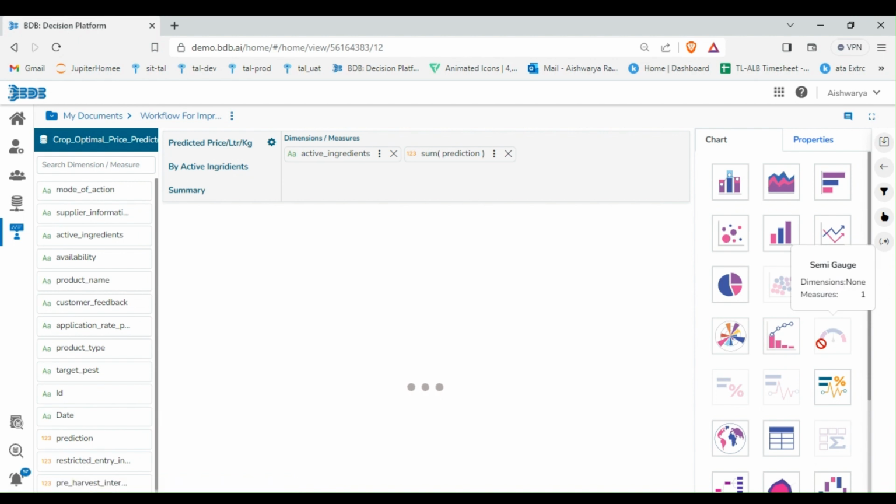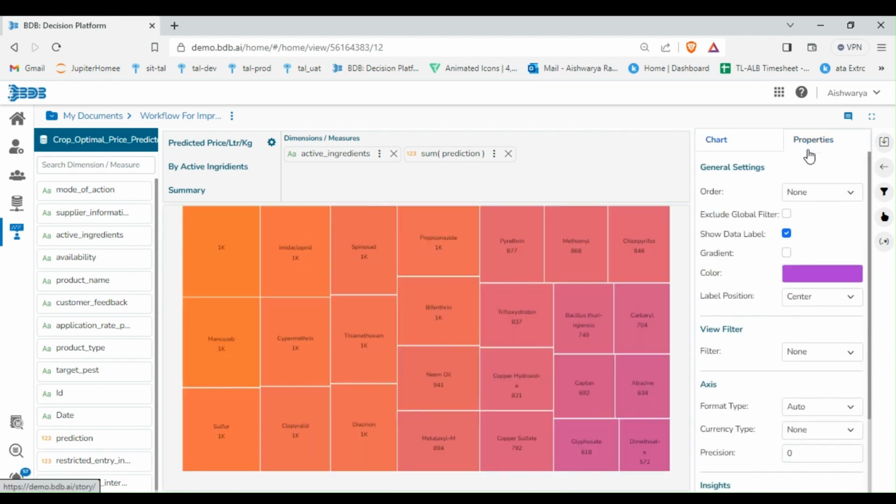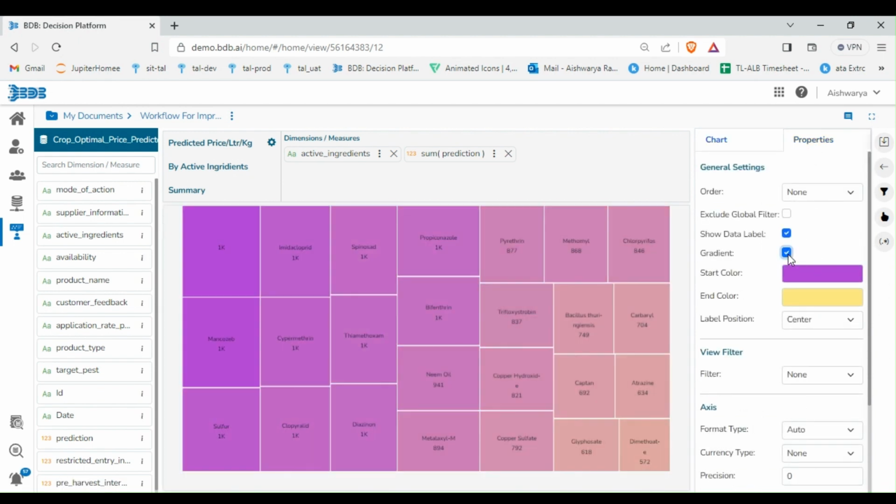Similarly, change the color theme for the tree map chart by adding a gradient of colors from the highest to lowest under the Properties tab.